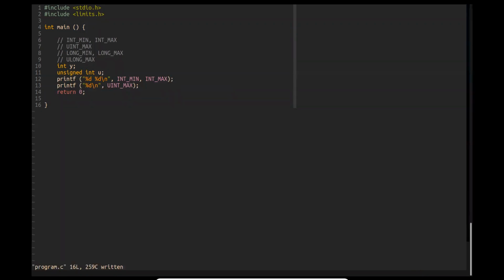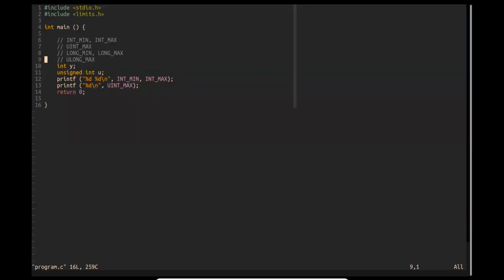So when I executed the program, it is printing this INT_MIN, which is the minimum value, and it should be some minus value because we know it is signed, so it will include negative numbers. And then this is the maximum value that an integer can have, and it can vary from system to system, like 32-bit, 64-bit, 128-bit. So the more storage an integer can have, the more range you will see here.